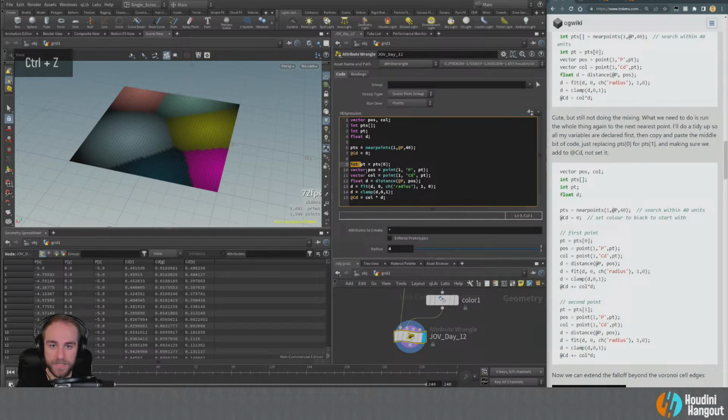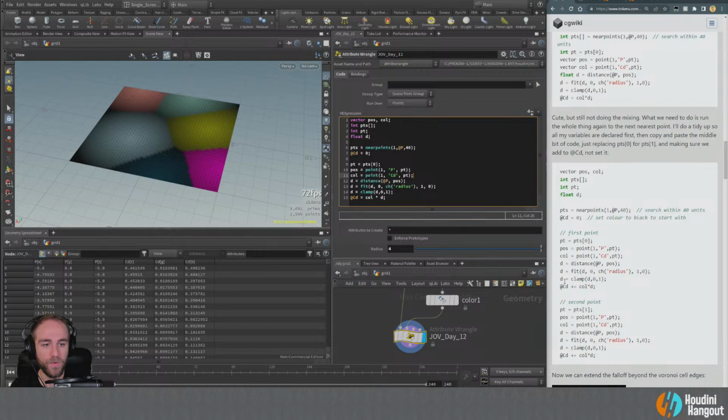Oops, don't want to delete 2 lines. Oh man, that's too bad. I'll have to do that again. All right, so we're just going to get rid of all of these, right? So here we can see we're doing point equals points, right? The position is the same thing, 0.1, p, and point. Color is getting the second input, getting the color from that, and using the current near point. And then d is the distance, just like we had before.